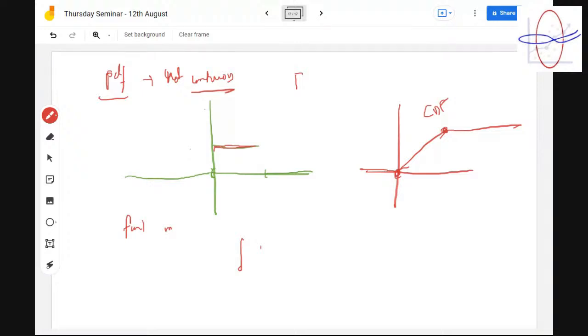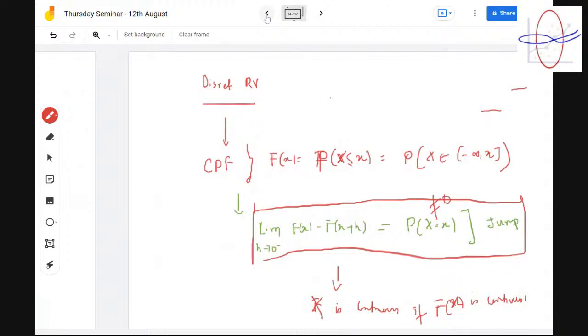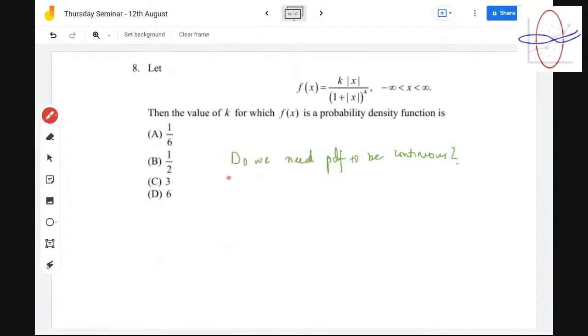Okay, so let's do this problem. I just asked you this because I wanted you to check whether the PDF needs to be continuous and whether it's a PDF or not. So we have to check whether it's a PDF. For a PDF, it must be an integrable function. So mod x is integrable, so this function of mod x is also integrable. It's a continuous function, so it's integrable. Zeroth condition done.